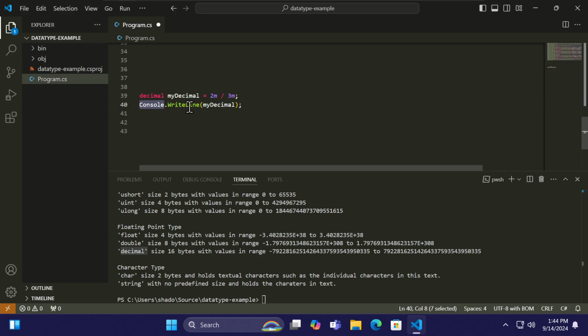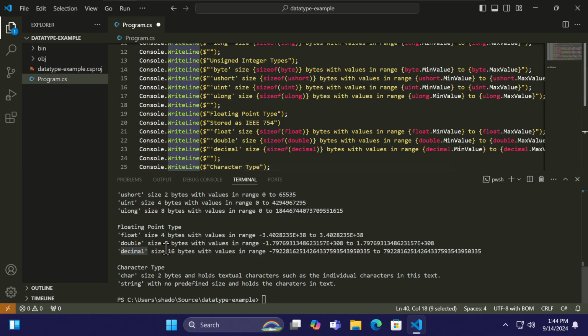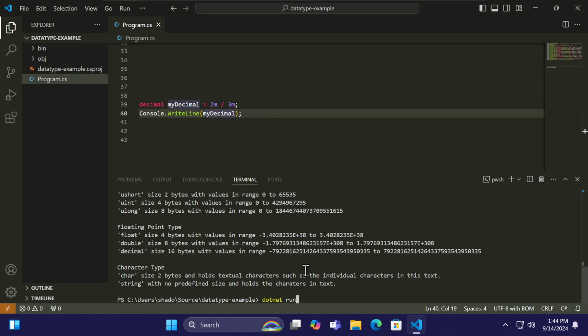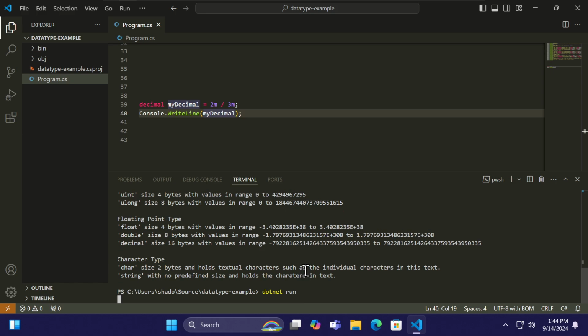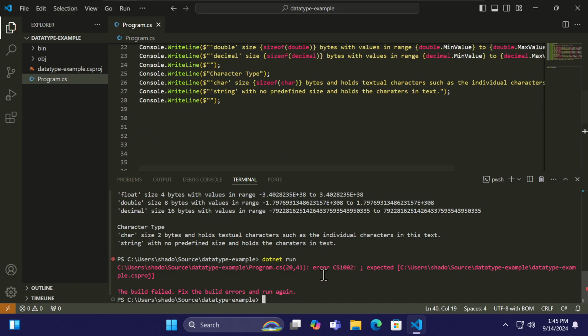We have the console here, and it has the method WriteLine. What that lets us do is write text out to our terminal. You can see I've already got all this up here, so expect it to also show up. But at the end, we should just have a number show up. Let's see what that holds. dotnet run. Uh-oh, I have a problem. What is my problem?